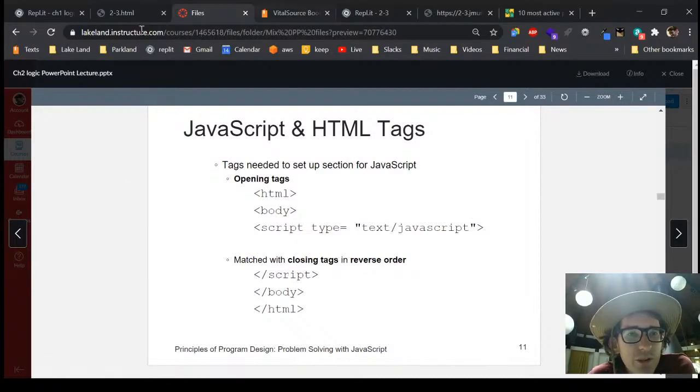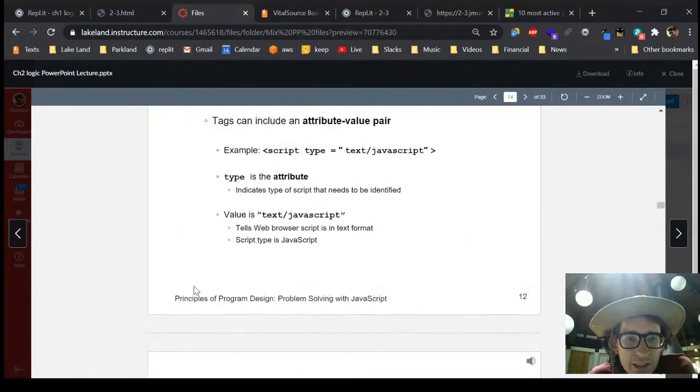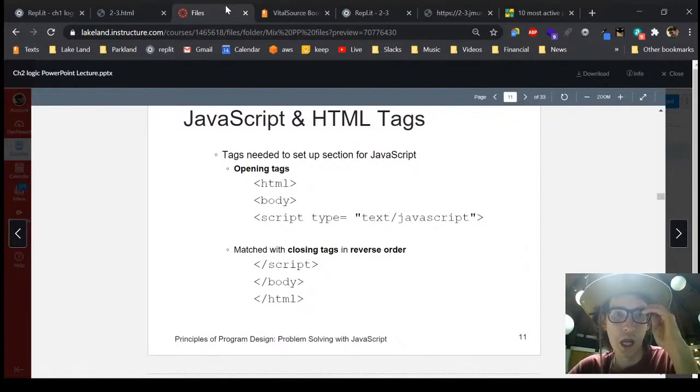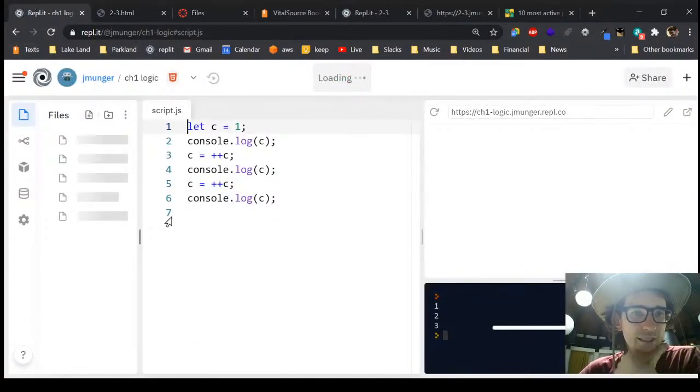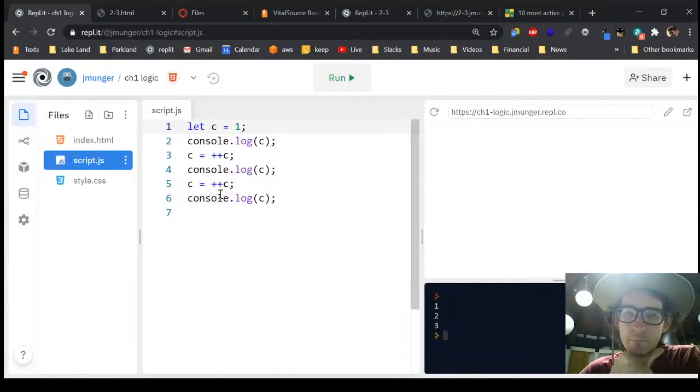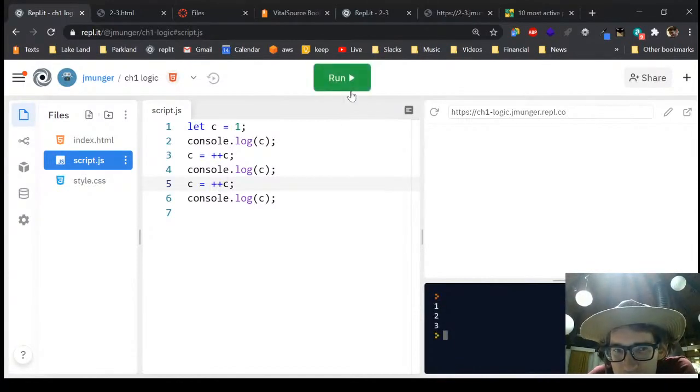Now, I did want to show you guys, as you're doing your assignments, in this example here, you'll notice my JavaScript is in a script.js file, okay? So it's a separate file. How does the website, in this case, know to run this code?